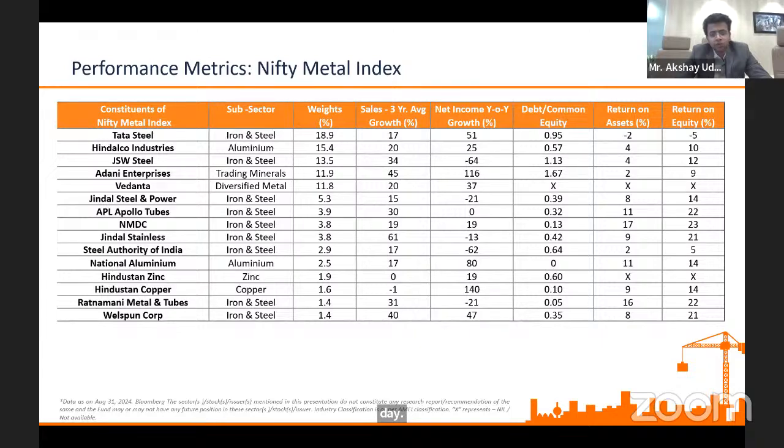There's one question related to the PSU rally. Your metal sector is a mix of private and public players. Out of them, National Aluminium is one of the public sector players, and Steel Authority of India again is a public sector player, but the majority of players in this particular index are private players. In terms of the PSU rally, yeah, overall PSUs have risen, but the rally has been on account of a good backdrop of numbers as well, right? The financials, if you compare them to back in 2018 or 2019, have improved a lot.